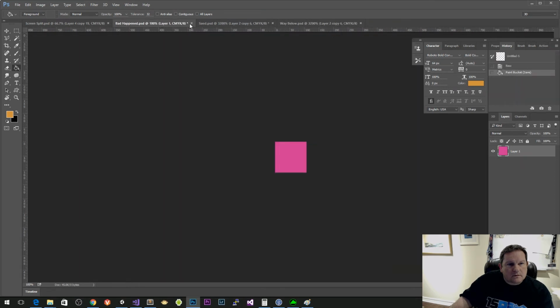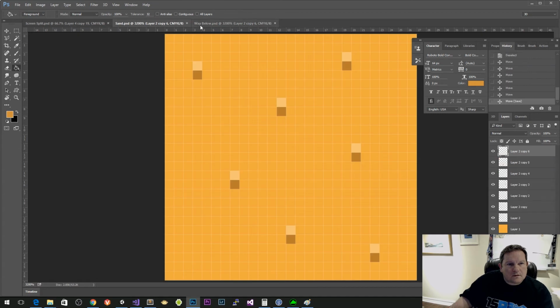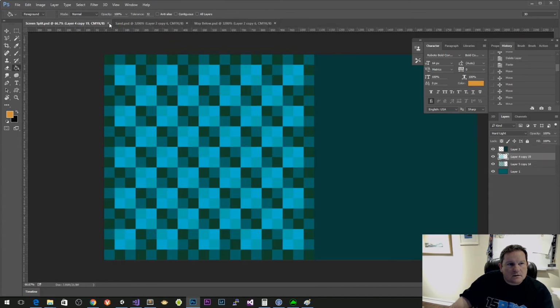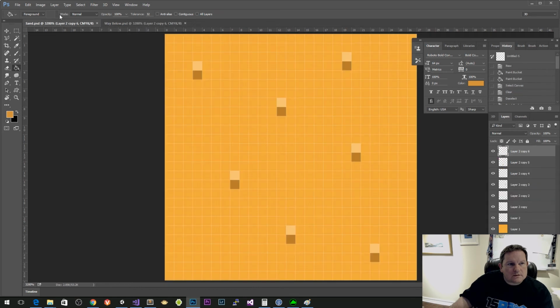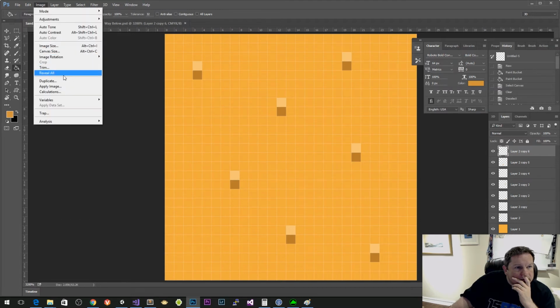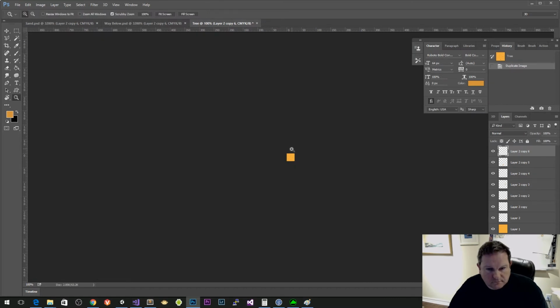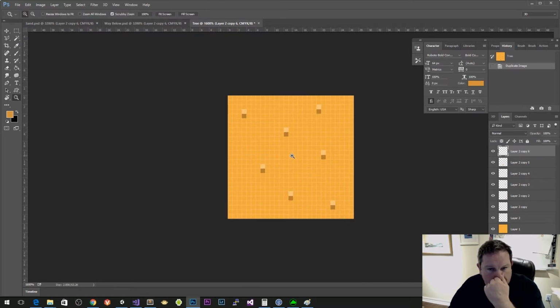Save all spares. Sand is good. I want to keep sand. And I don't want that. Okay, so I want sand here. And I want to do this as a new duplicate. I'm going to call it tree. And so tree is going to be a special thing in there.